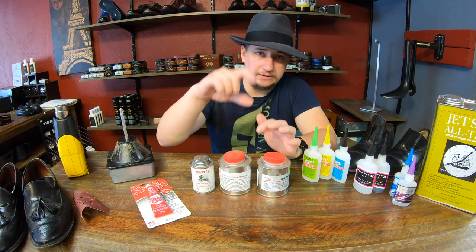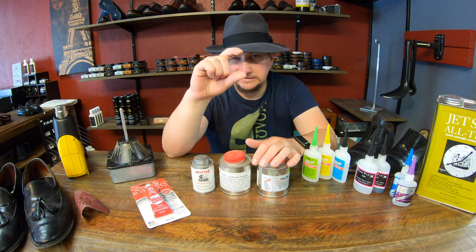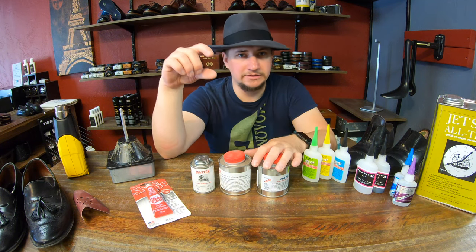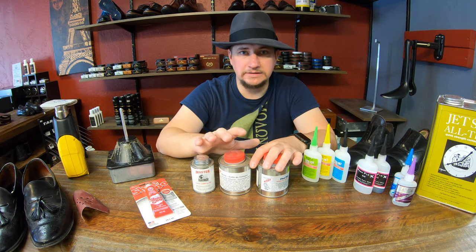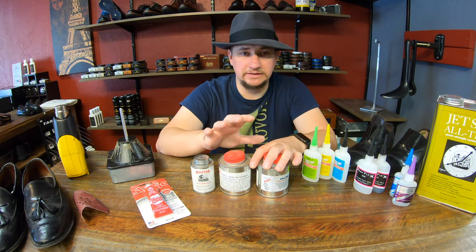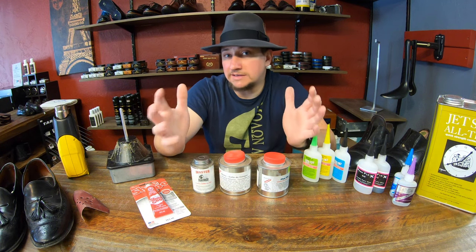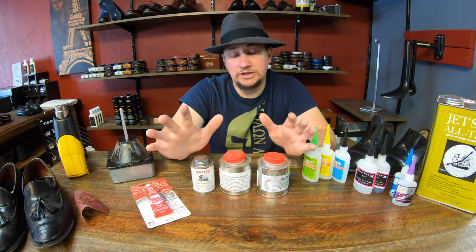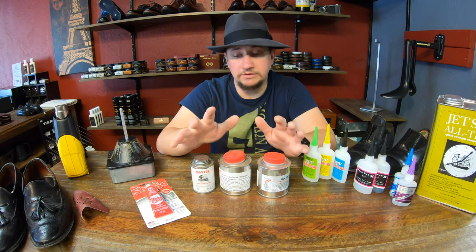Use super glue. You can find those little small tubes of super glue. We have a dollar store right next to us here. They have the little ones that are like 0.1 ounce or something like that, just little tubes. Those work great. They are not a fire hazard. They don't clog up our machines or anything like that. Typically they're a little extra pain for us sometimes if you overdo it with it, but it's going to get the job done at least temporarily for you until you get it all properly fixed.